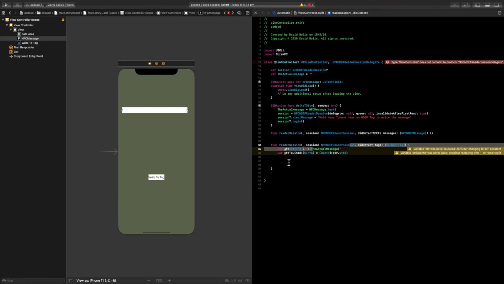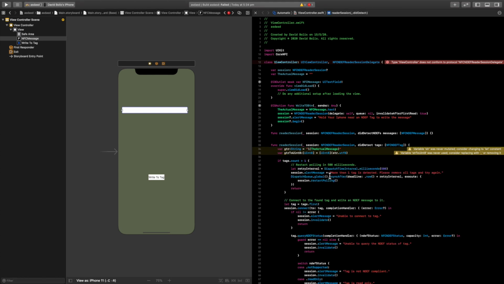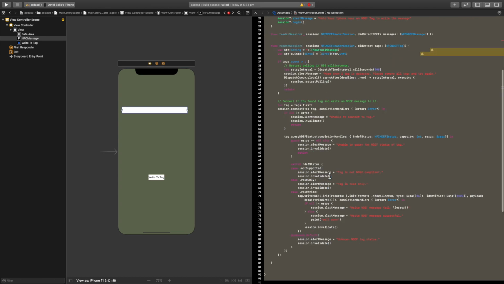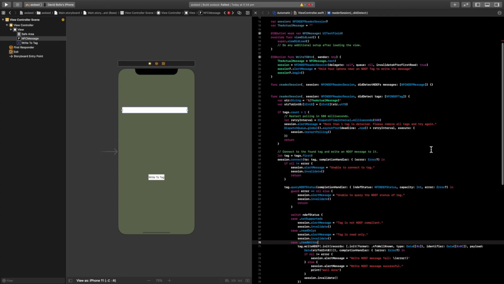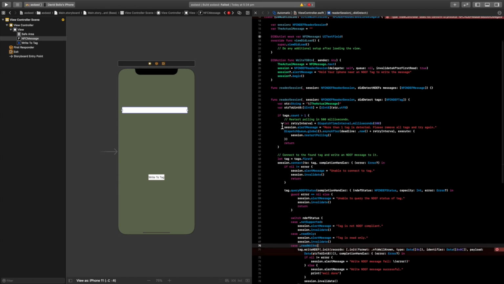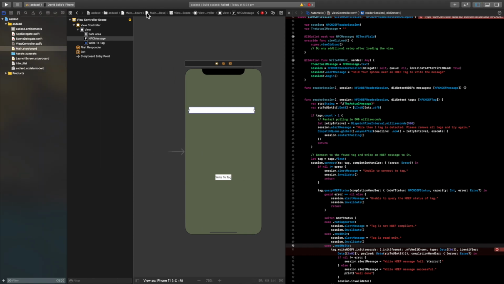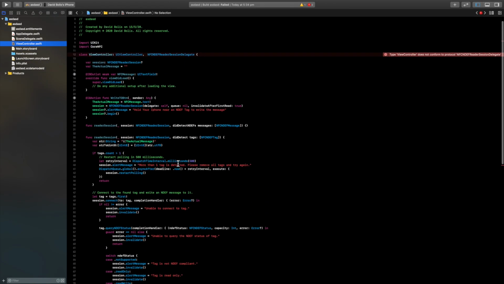And I'll go through it and explain how it works. So let me press Control A and then Control I. There we go. So obviously a lot of stuff is happening here. What is it? Okay, let's go through it. So I guess we can close this for now. Let's go ahead and go to our view controller.